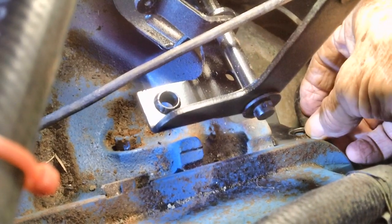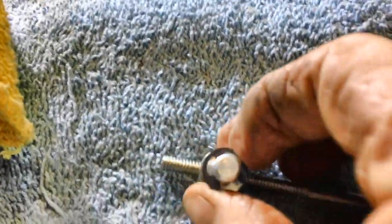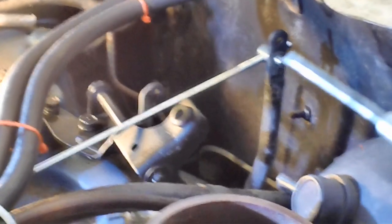So right now I need to remove this bolt and get this thing bolted in. Now we're going to go ahead and remove this nasty old one and put the nice new one on. It's held to that lever back there with a C-clip or E-clip. I'm going to take a little screwdriver, stick it in there like that, and just pop that clip right off — and hopefully it won't fall down into the engine, which it probably will. I'll take a little bit of grease — just a film, not too much — put it in the hole and around there. You don't want to glob grease in the engine compartment — a lot of dirt gets blown up in there while you're driving.